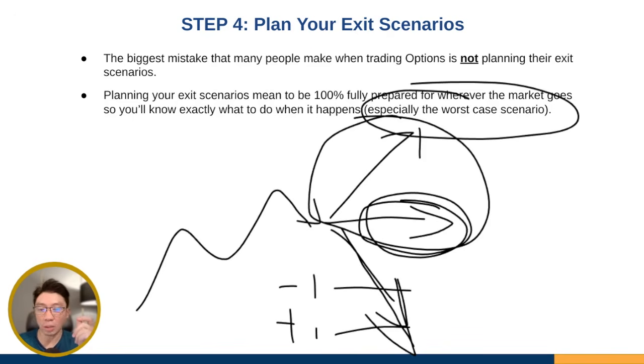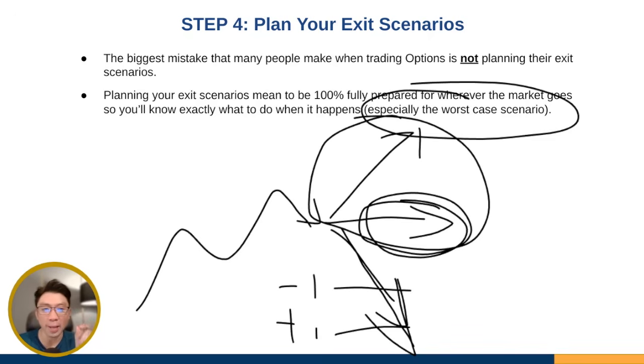If you get into a situation where you can't sleep at night, you wake up in the middle of the night feeling so stressed, it just means one of two things. Number one, you didn't listen to me. You didn't follow this step 4. You didn't plan your exit scenarios, so when the market makes a big move, you feel so shocked and you didn't expect it to happen, right? That's number one. Number two, you're trading way too big for your comfort, right?